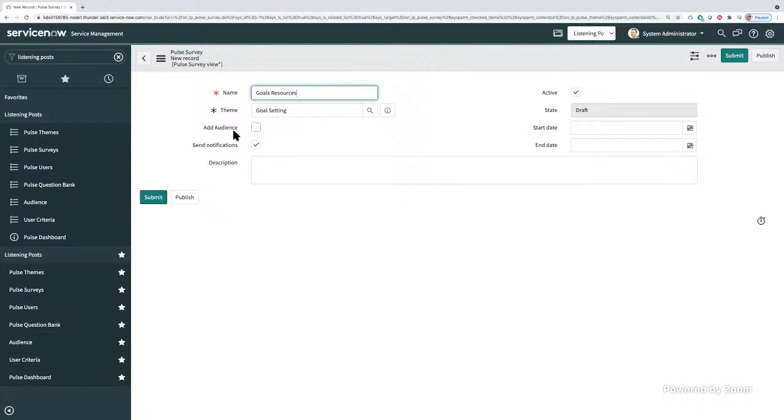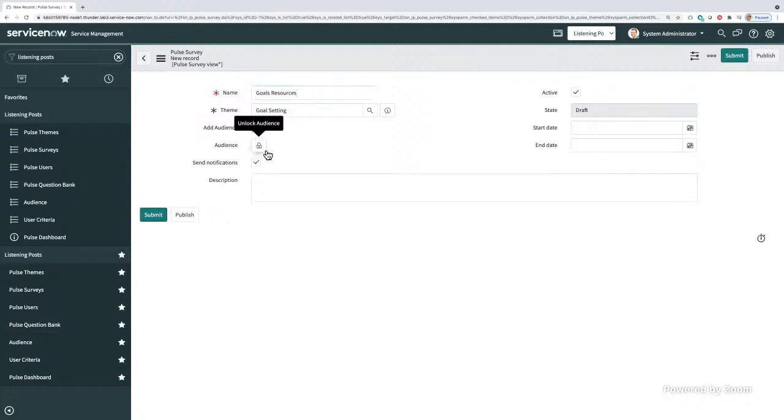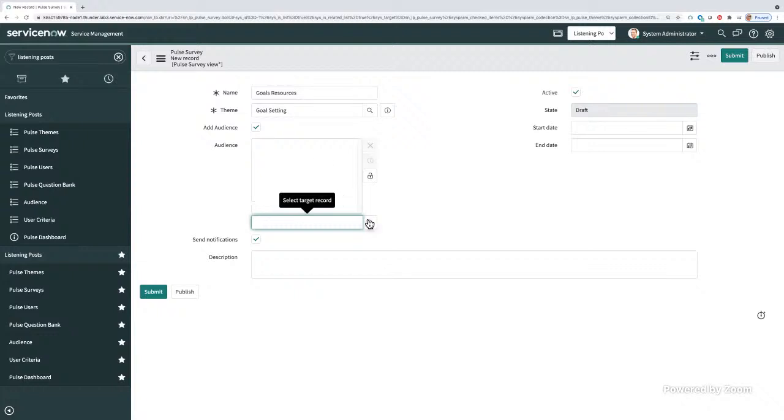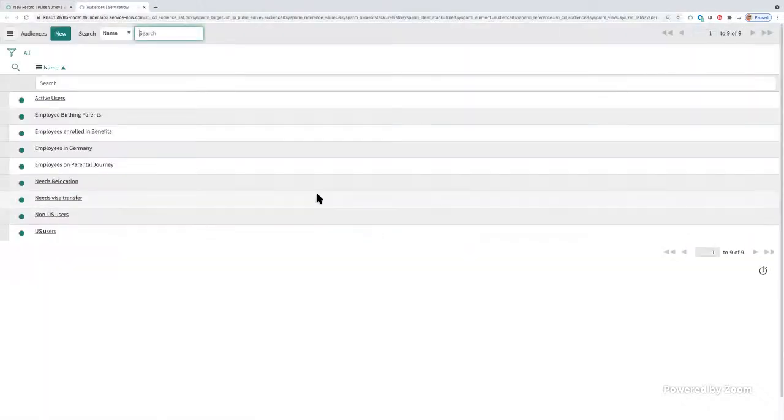Now we also see this add audience field. So if I check this box here, what's given to me is the ability to actually select an audience that is a part of my instance. So if I click in here, I can go ahead and select an audience. And I have the list that's available here to me because I have created these audiences as demo data. And you very likely will have audiences that you've already created if you are already a customer, especially if you are already using other elements, like I mentioned before, perhaps maybe even content delivery or content automation. What I'm going to do for today is I am going to specifically select our US users audience that's already been configured.